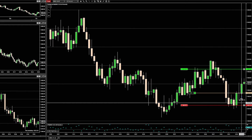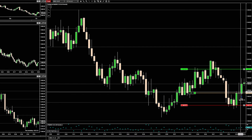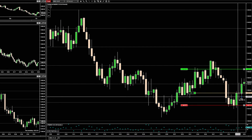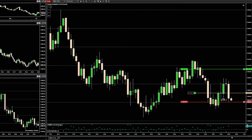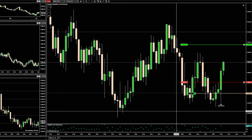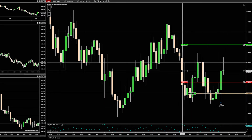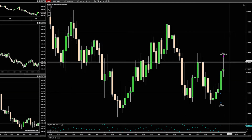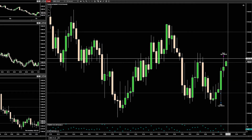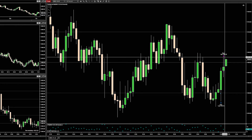Alright, I went long here after I got back to my computer because I saw how it bottomed out here. Ideally, we could have gotten in a little earlier, but I wasn't here, so I entered when this candle was right there. I'm just gonna exit that. 11 points, could have gotten much more. Of course I can't always get it at the top, but there's certainly a balance between exiting here and exiting there.